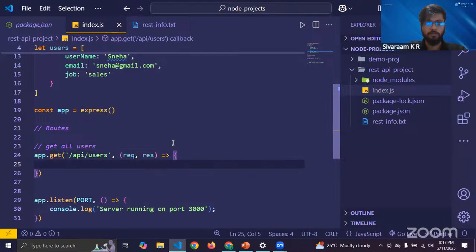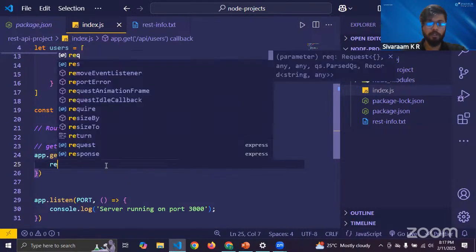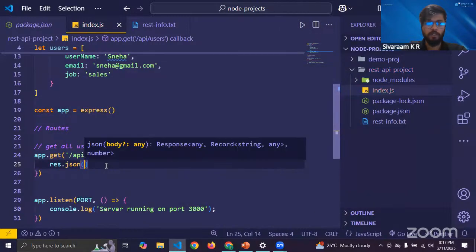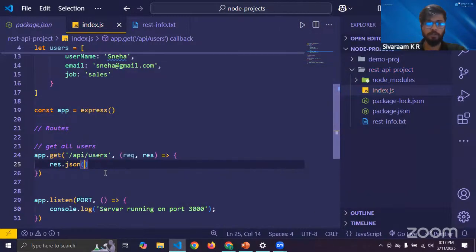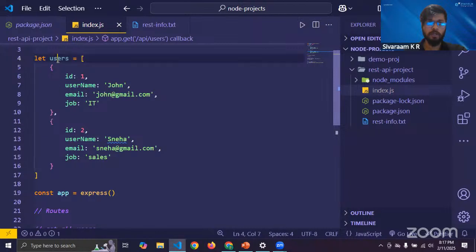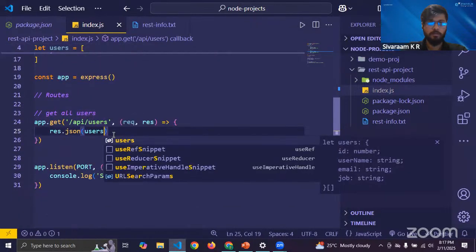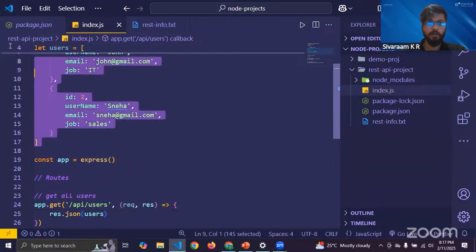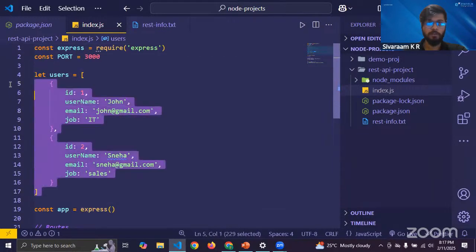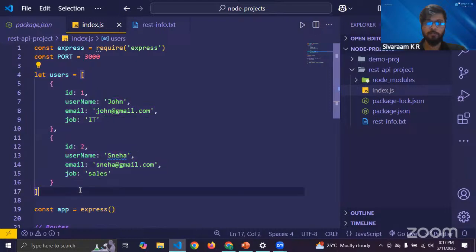Okay. Then you need to send a JSON format, right? So how do you do that? Response.json. So here what you need to send? You need to send users. Where is my users? Here, right? This variable. Whatever users I have defined here will be sent as JSON as a response.